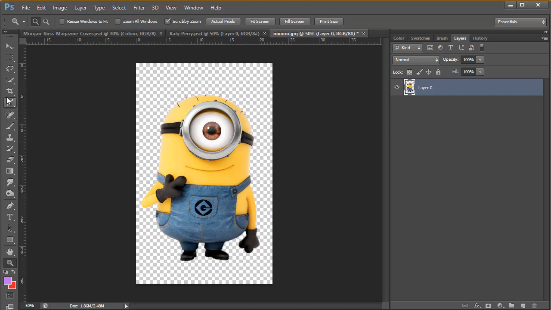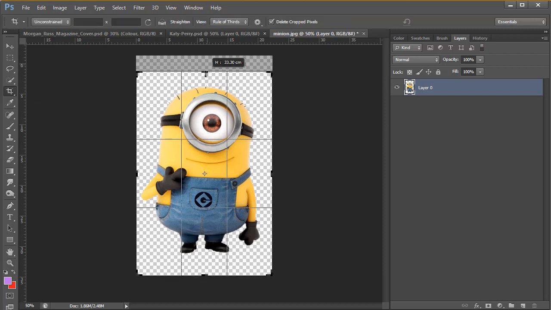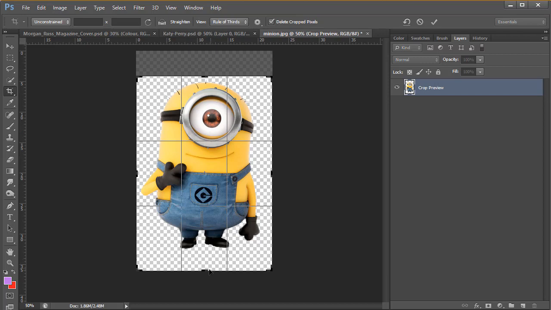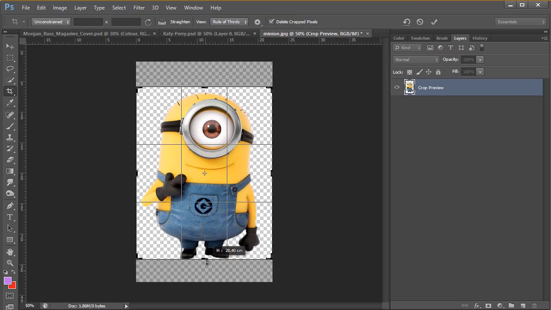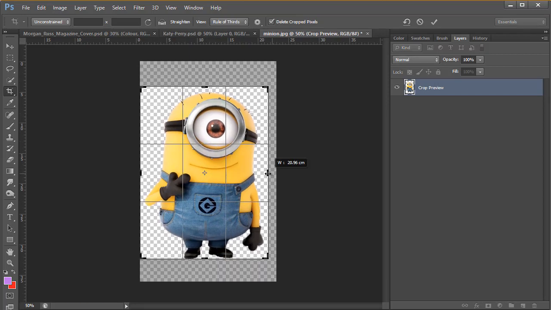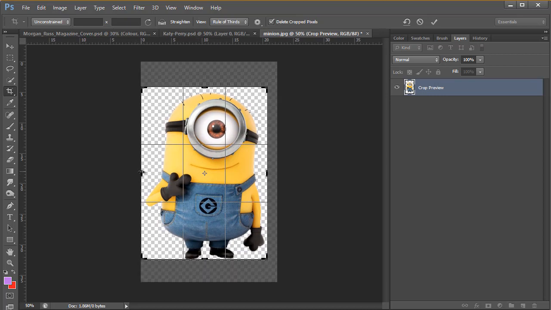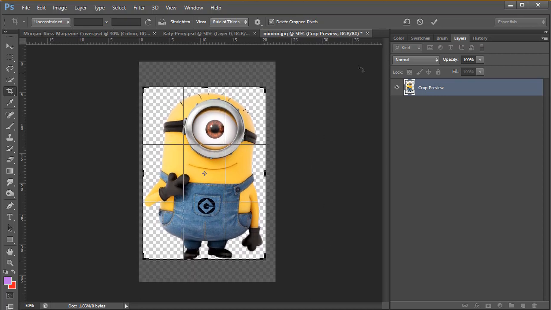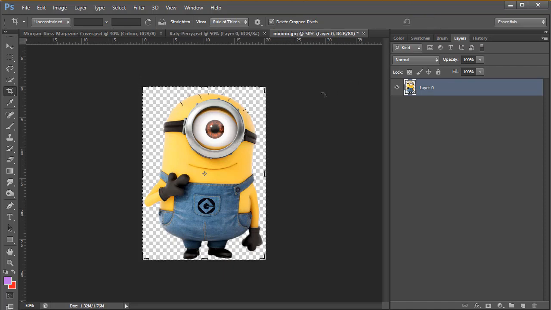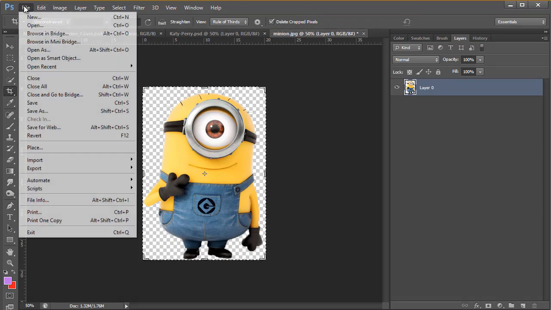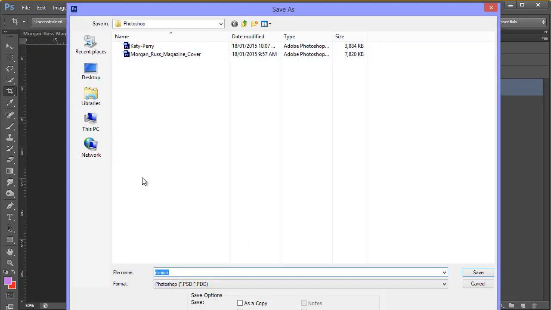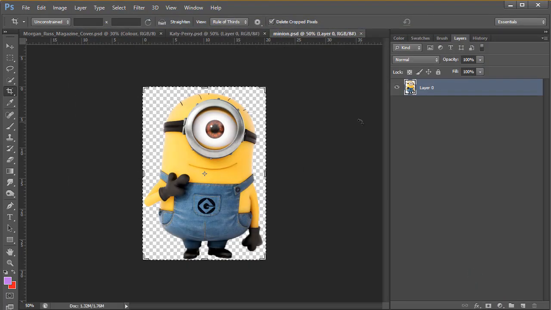So what I can do is I can use something called the cropping tool. So I'm going to choose the cropping tool. I'm going to drag so it's only just showing the parts that I'm interested in. Therefore, it's making my image smaller. Okay, and I'm going to just click the tick up here, and now I've cropped my picture. Same thing, he's not saved, so I'm going to go File, Save As, and I'm going to choose Photoshop, and it's a Minion. So I'll still have the original pictures, but now I've got my own Photoshop versions.